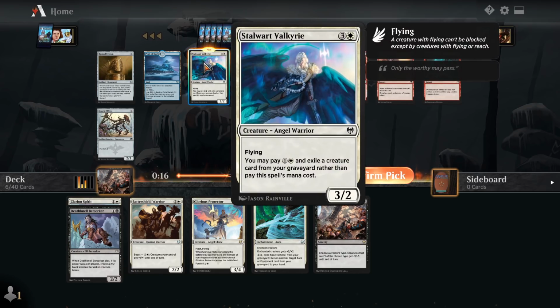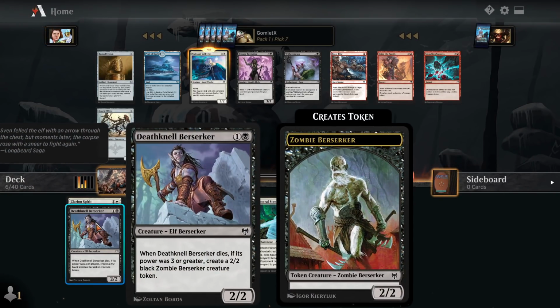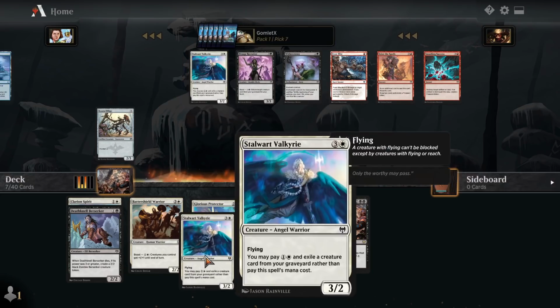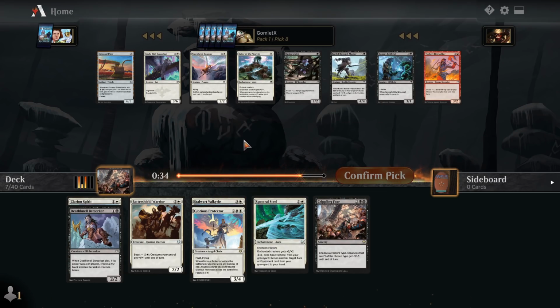That being said, I really like the Stalwart Valkyrie in the double spell deck. You often are playing an aggressive deck with a lot of low creatures like Deathnell Berserkers that are trading in the early game, so you can often cast this for 2 pretty quickly. Even if you can't, 4 mana for a 3/2 flyer is not bad, it's just not great.